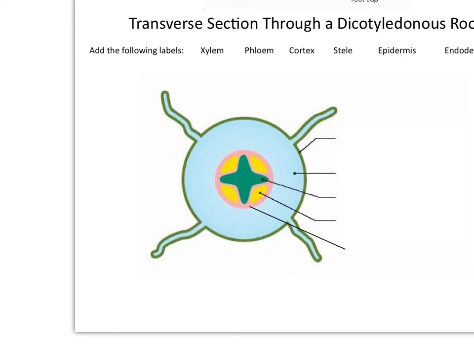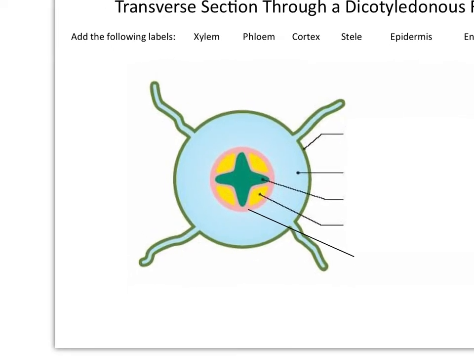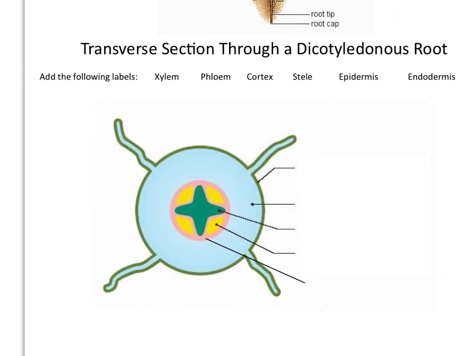set up here. Now, this is what's called a block diagram, and we've drawn block diagrams before where you don't draw the individual cells, you just draw the areas of the different tissues. And so you need to know this is a transverse section, that means like a cross section, through a dicotyledonous root. That's what your specification talks about. It's the only kind of plant you need to know about, a dicotyledonous plant.